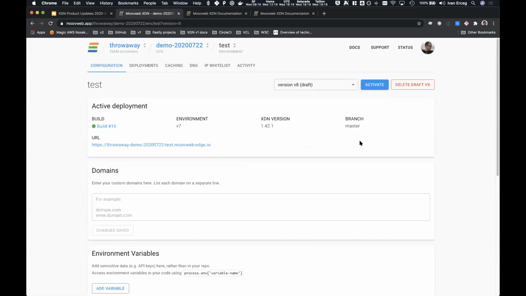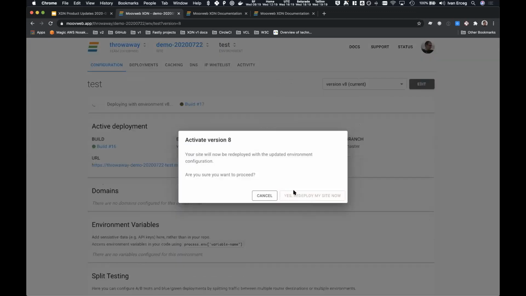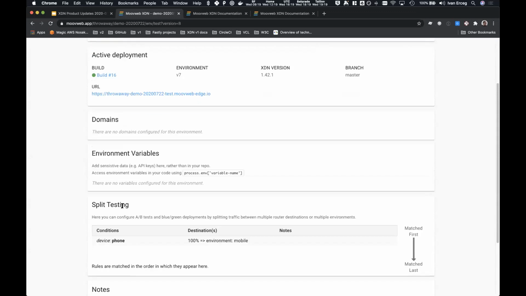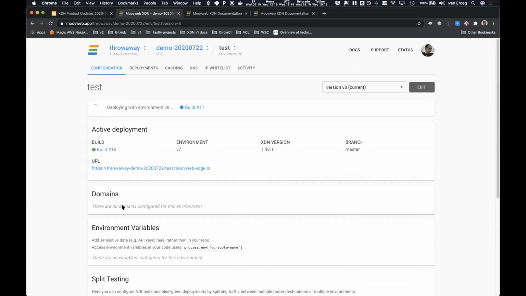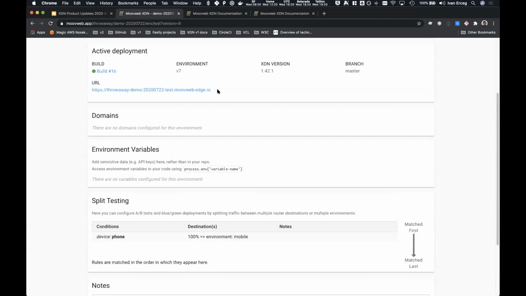Once I add this, I will activate it, which will result in a redeploy. So now these testing rules are being prepared and compiled and then distributed globally across all the POPs, as we have already talked about maybe too many times.